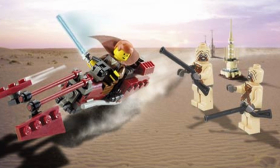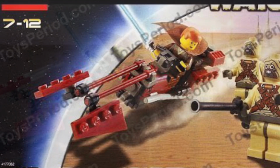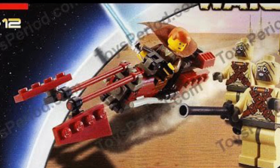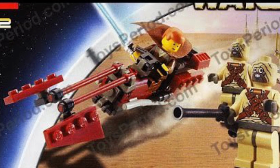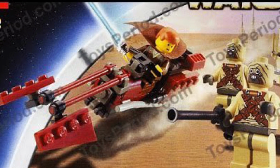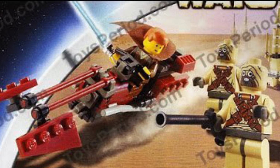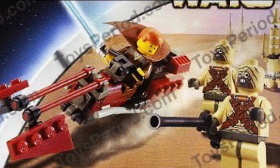Yeah, it's a dark scene because this is when Anakin just goes ballistic and murders a bunch of Tusken Raiders, but, you know, the woman and the children too. But it's a cool little mini set that I feel sad to have missed out on the time that they did release this. And I do actually think that modern fans would dig this.